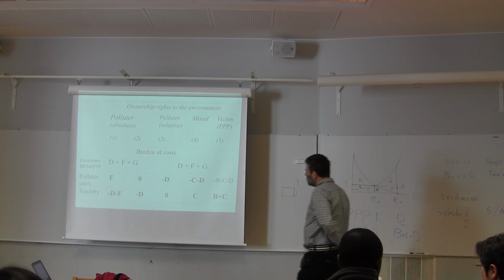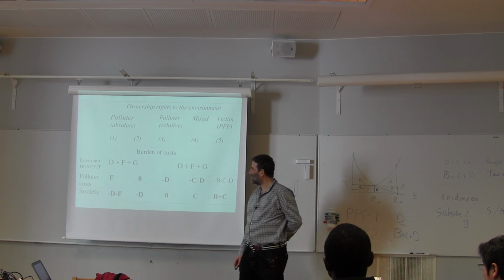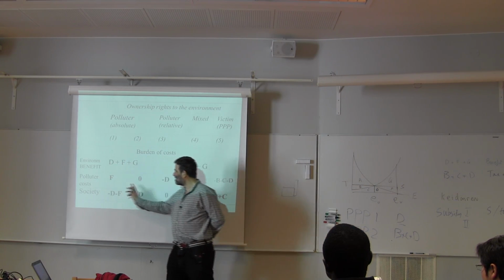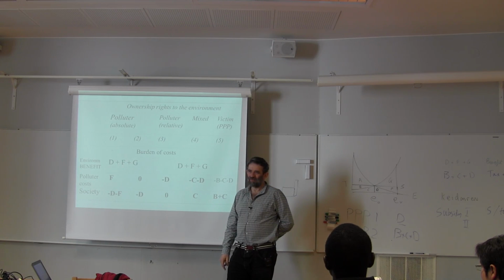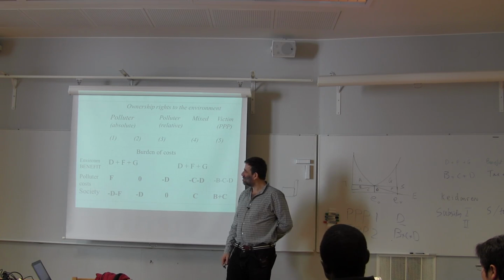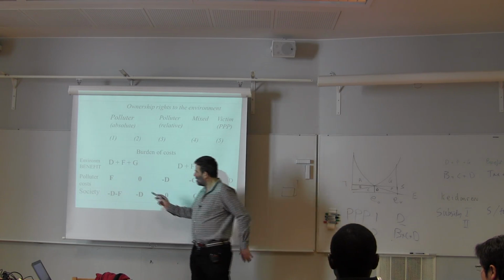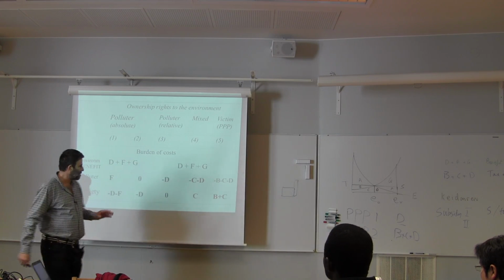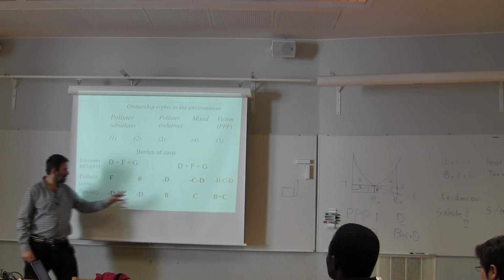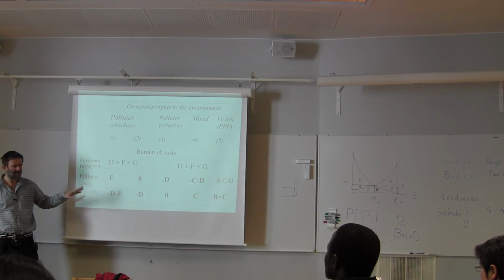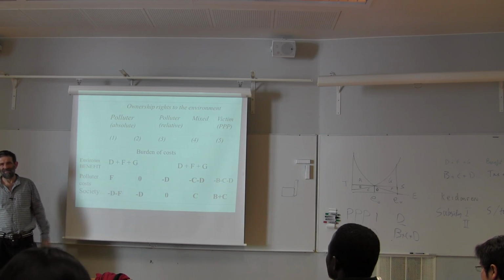Yes, I agree that the word cost and the word minus is, you might say, a little strange. And my sign convention here is perhaps a little strange. But it is consistent in the way that positive numbers here are profits. So here there is a profit, here there is a cost for the polluter. So it's consistent within the table. It's just, you could say that the word cost and negative is not very good.